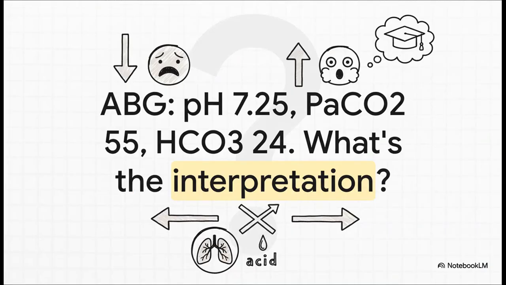All right, let's put it to the test right now. You get this question. A patient's pH is 7.25. Well, that's low, right? So we're in acidosis. Their PaCO2 is 55. That's high. So, are the pH and PaCO2 moving in opposite directions? Yes. One is down, one is up. That is respiratory opposite. It's respiratory acidosis. And since the bicarb is totally normal, it's uncompensated. See? Simple. You got this.